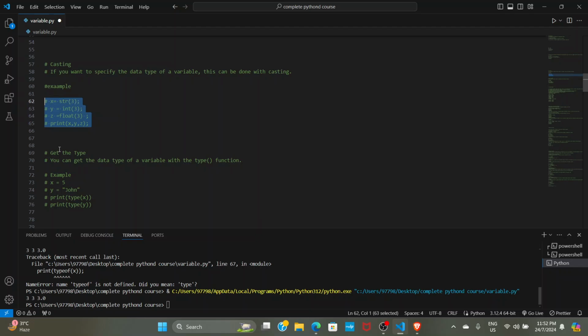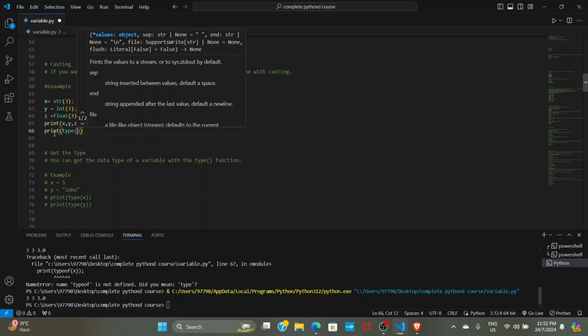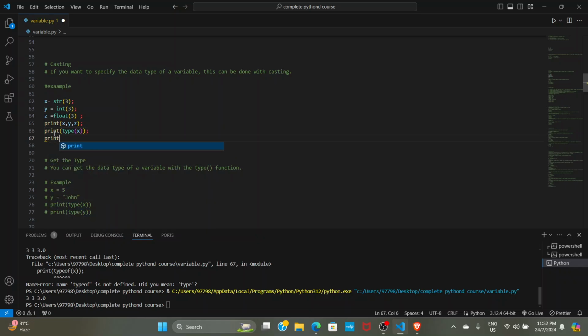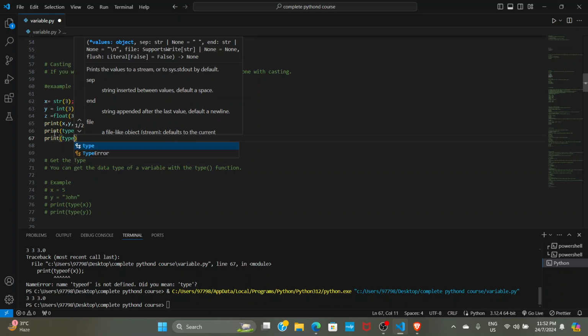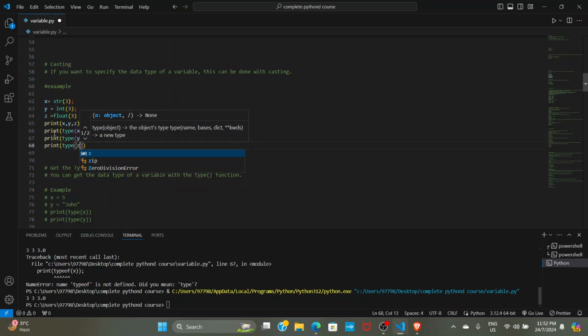Again, just uncomment it and type: if I want to check which type x is, which type y is, print type, which type z is. Save it and just run it.